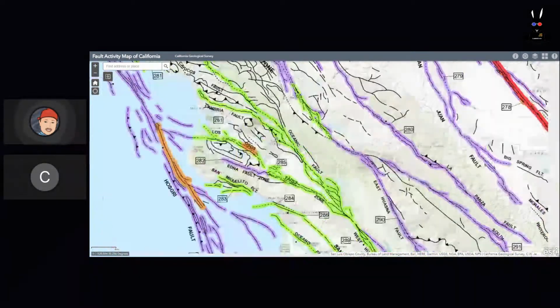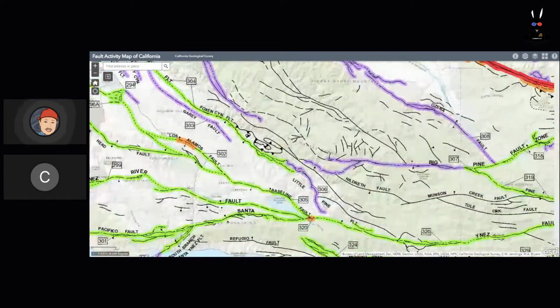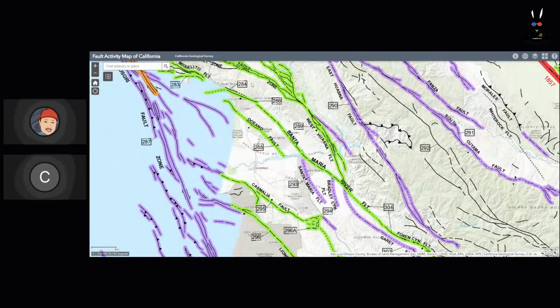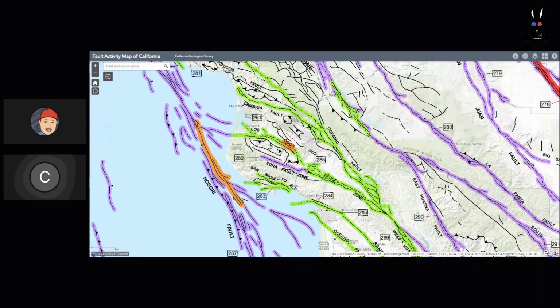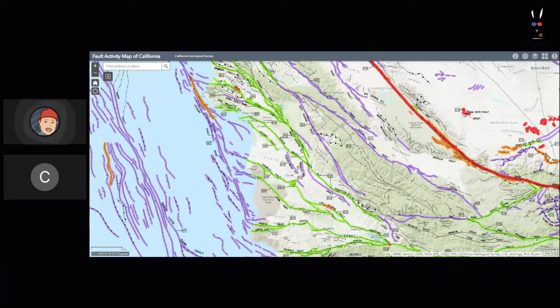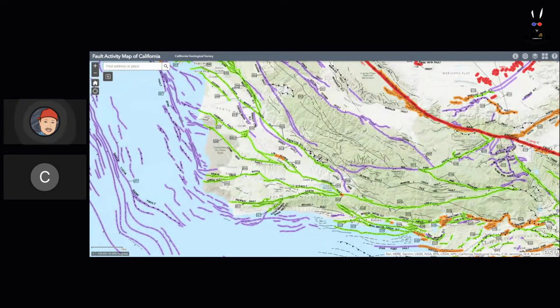Yeah, there's the Oceanic, which goes north. It looks like that one is the West Huasna Fault in the Santa Maria River, and Little Pine. It looks like a splay off of either the Santa Ynez Fault or the Big Pine that reaches all the way out into the Santa Maria River. Little Pine and that other one coming up, that's the top of the Santa Maria. Yeah, all these tentacles are related, so if there's an earthquake up here, they'll feel it up in here because they're all combined.